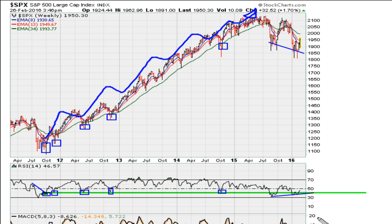Even here, the market went higher for a couple of weeks. Here we are showing a nice double bottom support. So in fact, if I was given this chart and no other chart, I would play the market to the upside, because this is a very strong looking chart until we can see other things, or until we can see the market break through that green line.